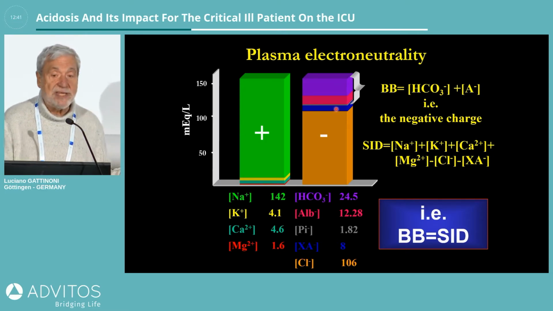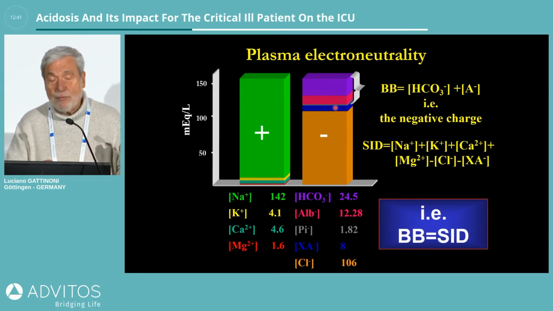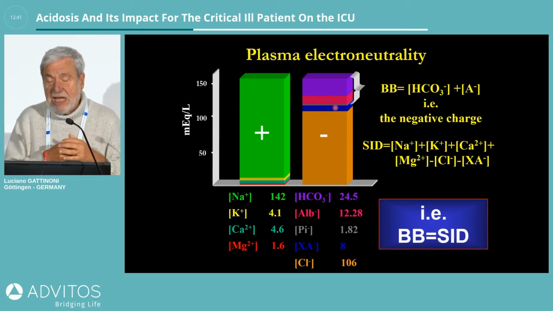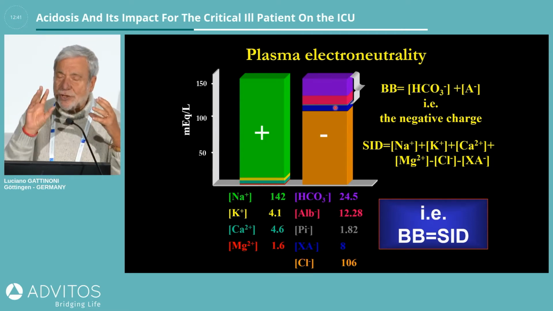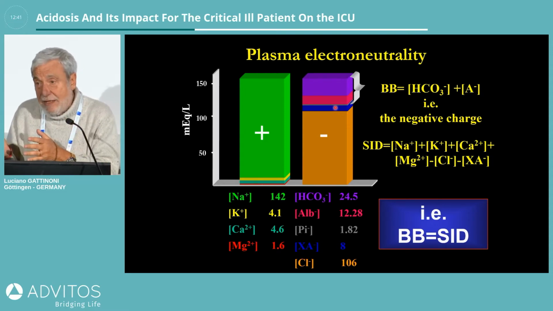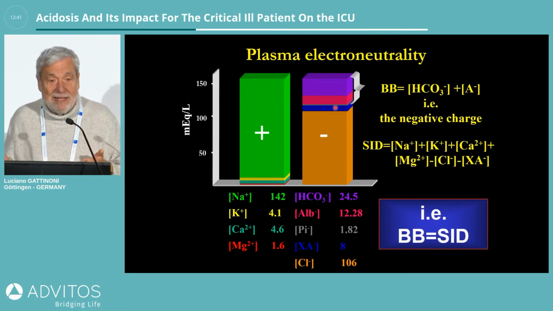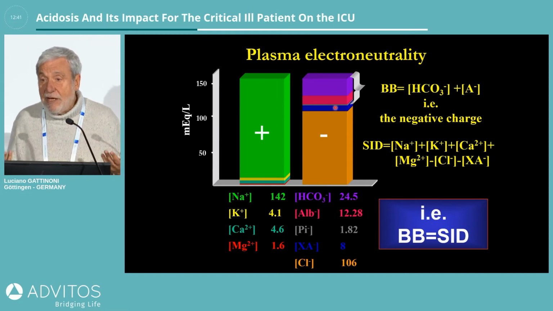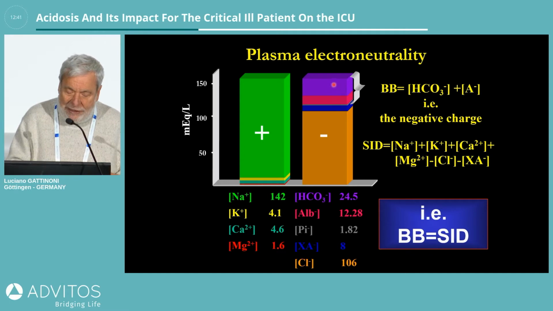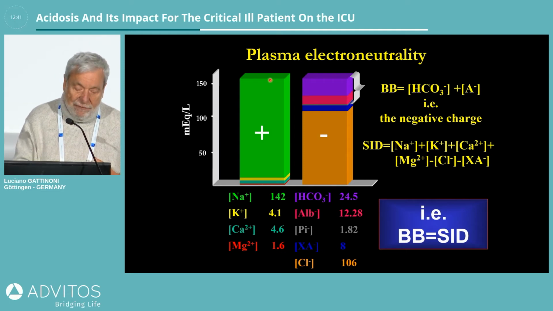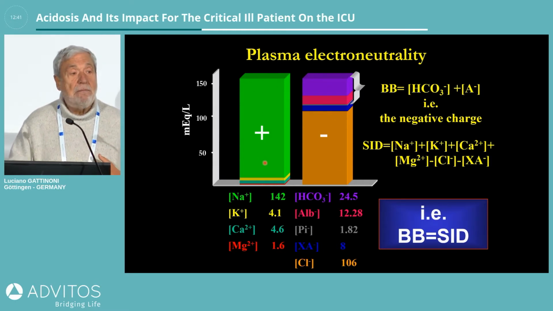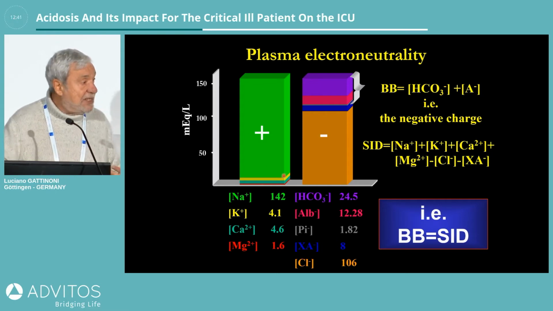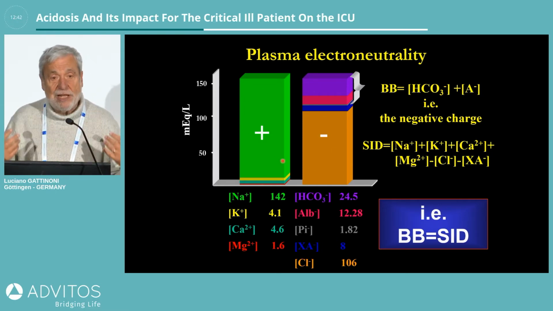Carl Anderson, when he was preparing his thesis, asked, okay, what is really the buffer base? The base excess is the excess of buffer bases. I have more buffer base than I expect. With a deficit of buffer base, base excess is negative, I have less buffer base than I expect. Very simple concept. Base excess refers to this. So all the Danish school concentrated on analyzing what's happening in this domain. Strong ion difference looks at whatever happens in the complete domain. And the Boston school looks at what? How the body reacts to the variation of these components.